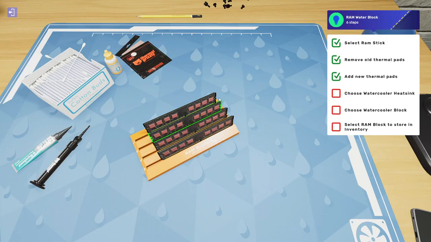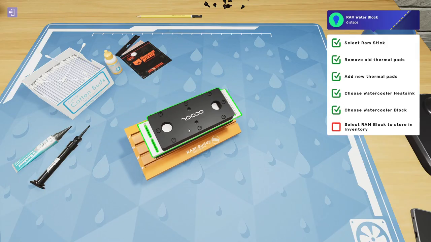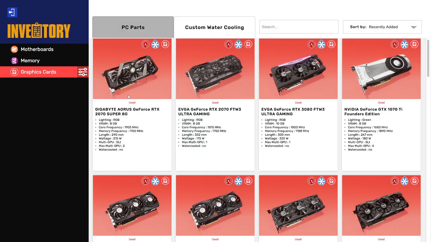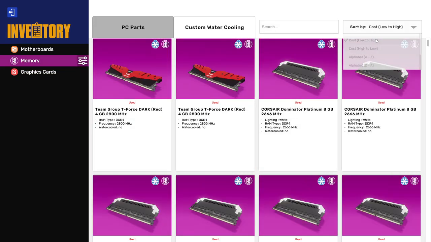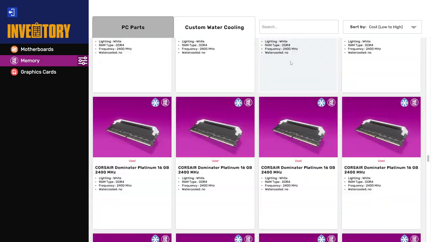Theoretically, we could use our main desktop as a workspace. Not going to do that, though. We did that in PC Building Simulator 1, where we would try to make that happen. And it was a neat little thing to fool around with, but it was ultimately not hyper necessary.